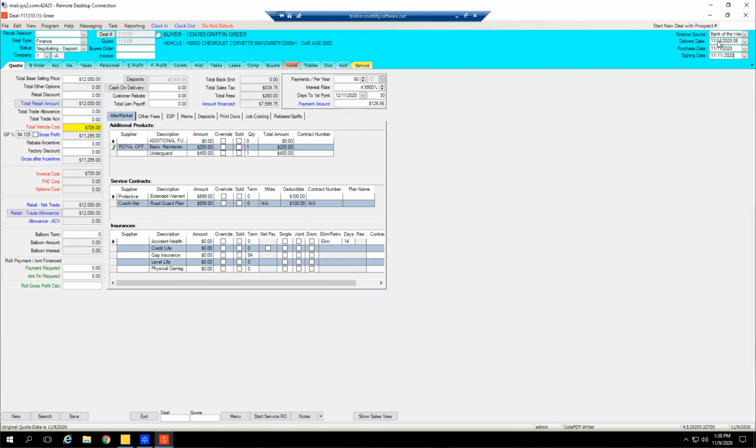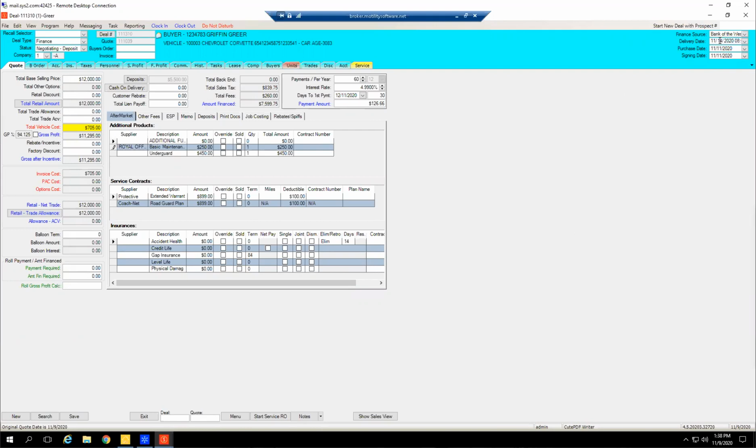And typically what I see is delivery date, because once the customer has the unit, there's less likelihood that it's going to bounce back or potentially need to be unposted. So once it's delivered, it's pretty safe to post it to accounting. So most dealerships will default to delivery date. So when the post to accounting button gets hit, that's the day the deal posts back to.